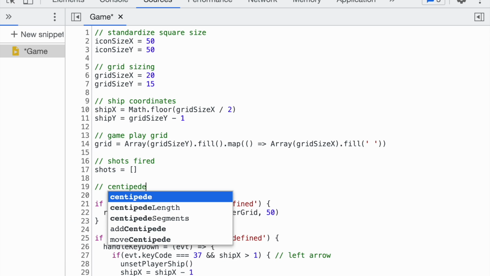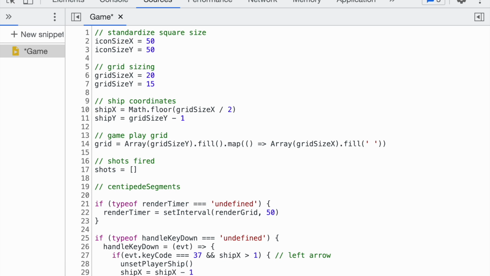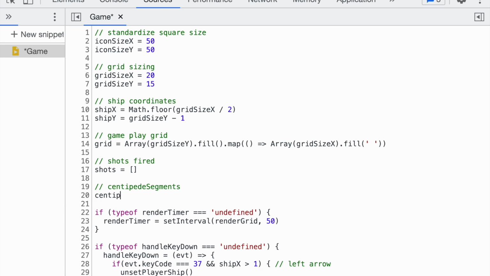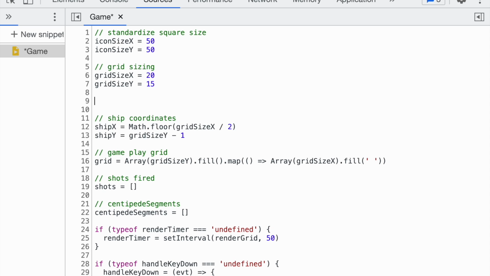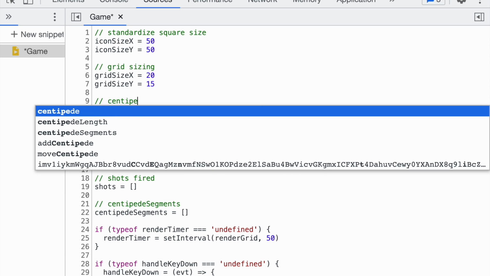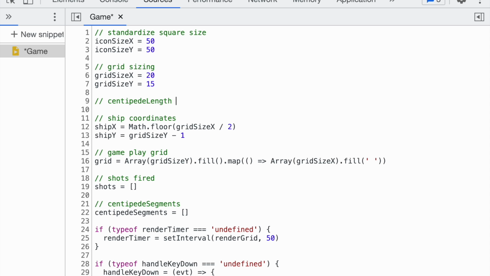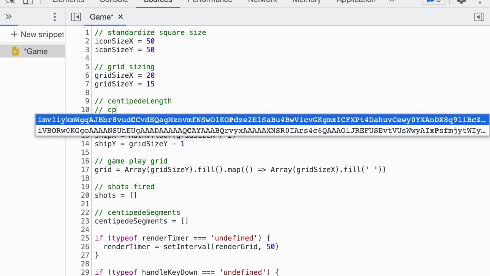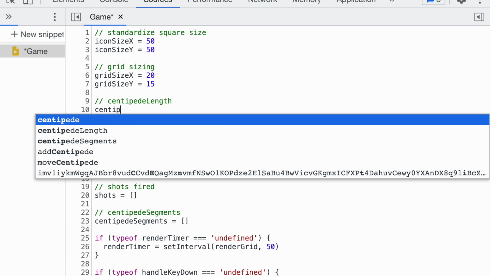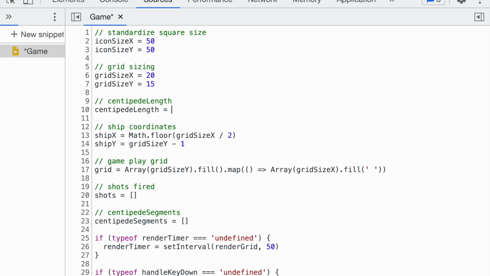We'll put our centipede segments here. And we should probably set a length at the top. Might be fun to make this random later. Make it 12 for now.